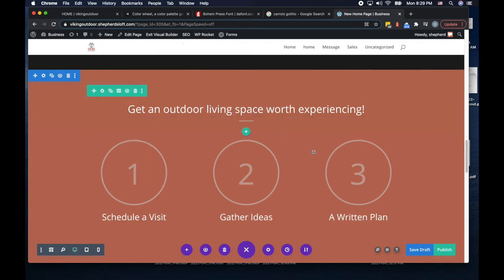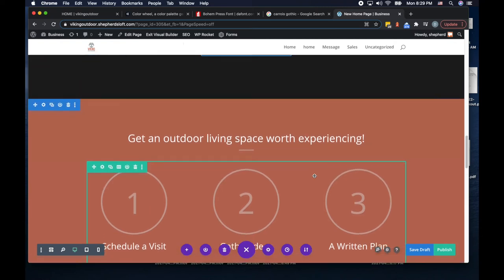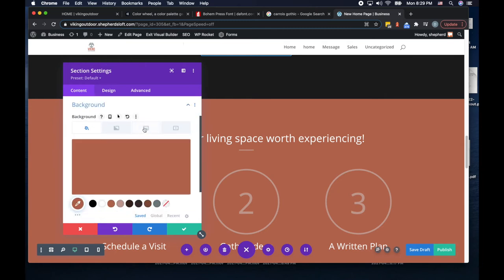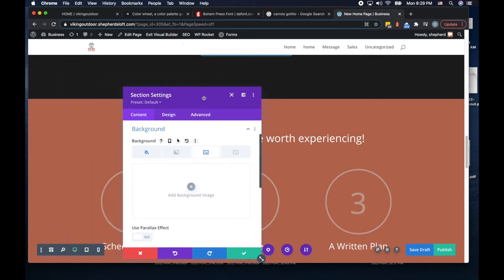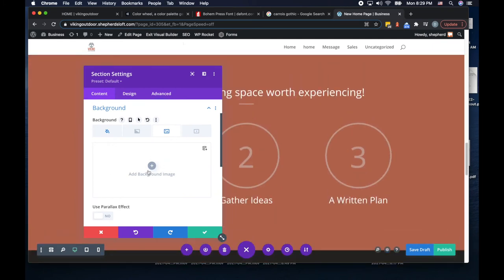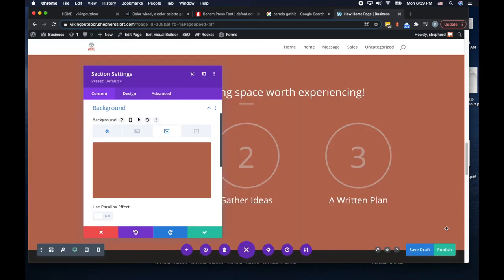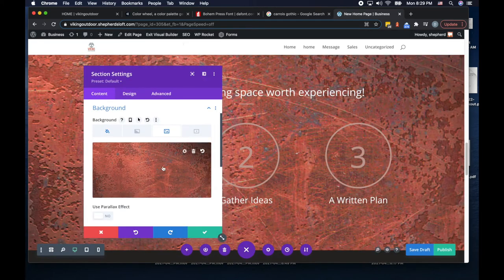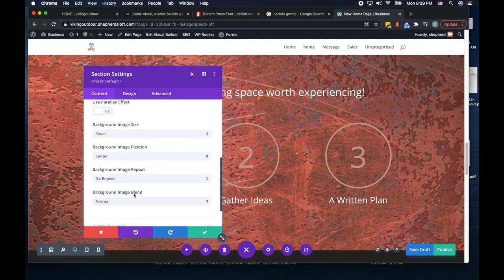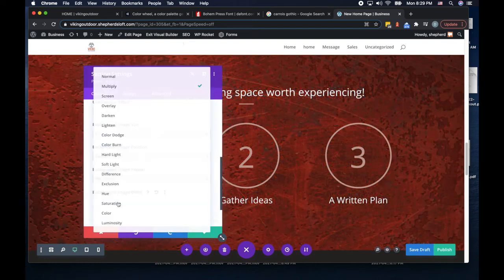Outdoor living space, I believe, is going to be a keyword phrase for us, for his particular work. The only other thing here that would be cool is if this had a little bit of texture. So we're going to go to backgrounds. So this is on the section background. We'll look for background image. I've got this Adobe color here. And let's see if we can change that to like a multiply, or a screen would be better.